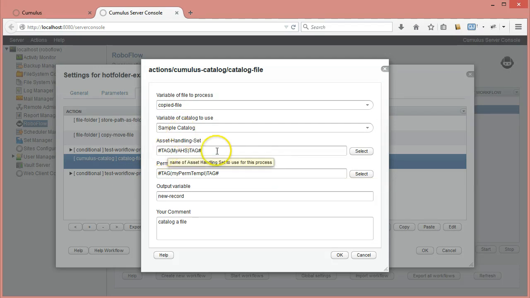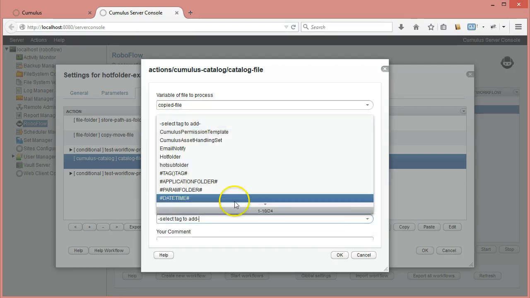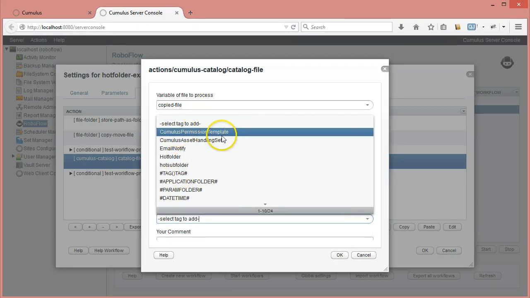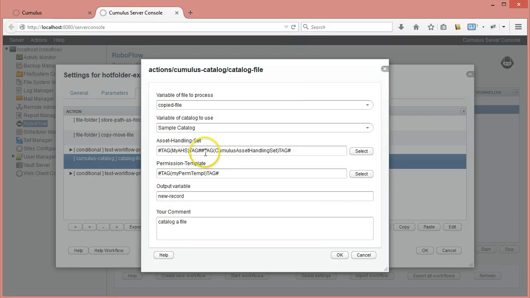So if you go here and you type hash, only from Cumulus 9.2, you will see that here we have the Cumulus permission template and the Cumulus asset handling set, which are global parameters that you can use as well. So if I say I want to use this one, it just adds this one, and then you could remove that part and use a global one.